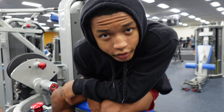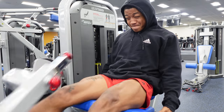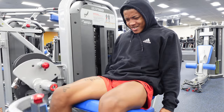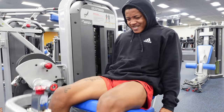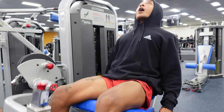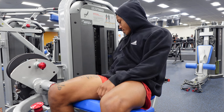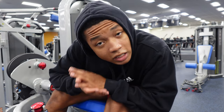Another self-explanatory exercise. My calves are so bad, it honestly makes me so mad, but I just want to thank my father.